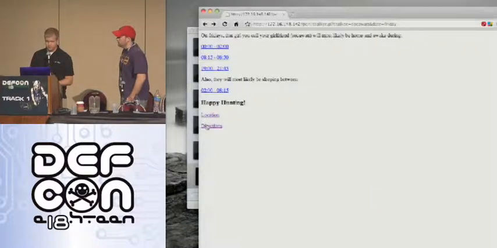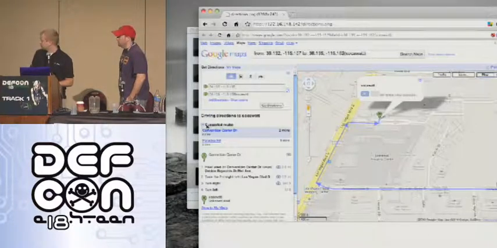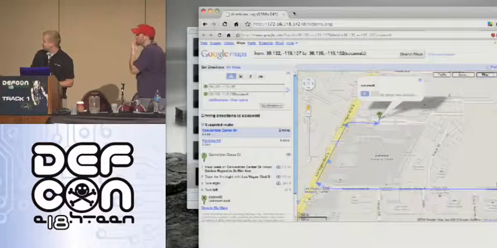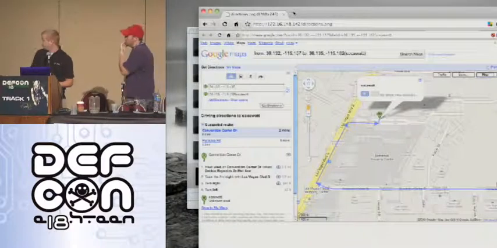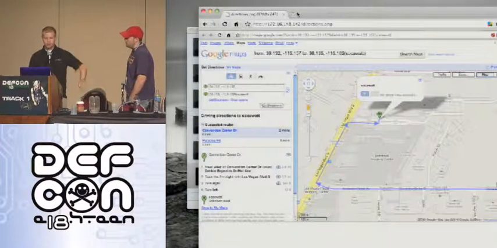How about directions? So, you guys can probably guess where I was staying in my hotel this weekend. Basically, we plotted the directions from my hotel to this hotel, the Riviera. And like I said before, we're not trying to give away our own street address, but if you look at the code and download it in a couple days, you'll see that the source code to grab the data from Twitter, plot the coordinates, and give directions for how to get to that person's place is in there.